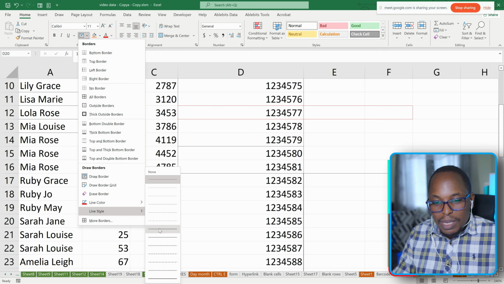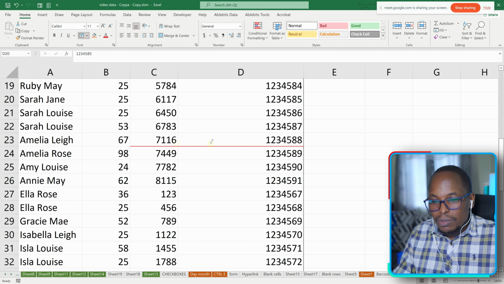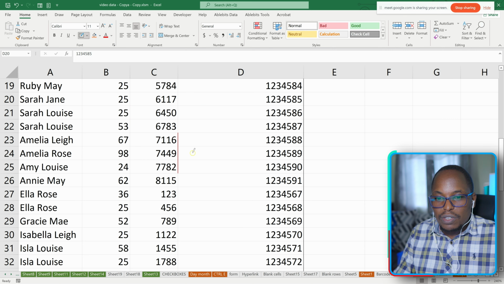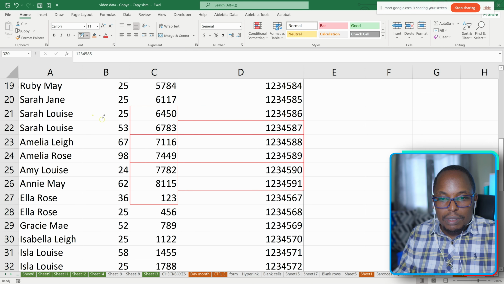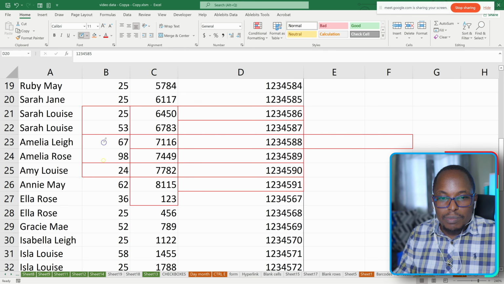You can decide to make it a little bit thicker, or maybe change the consistency of that line. Maybe you want to have dotted lines, or maybe continuous or double lines. Let me click on this huge one there. It's a little bit thicker, so you can see this one is thicker. You can decide to do whatever you want with drawing the border. So this will be very, very handy. Maybe you want to draw them.